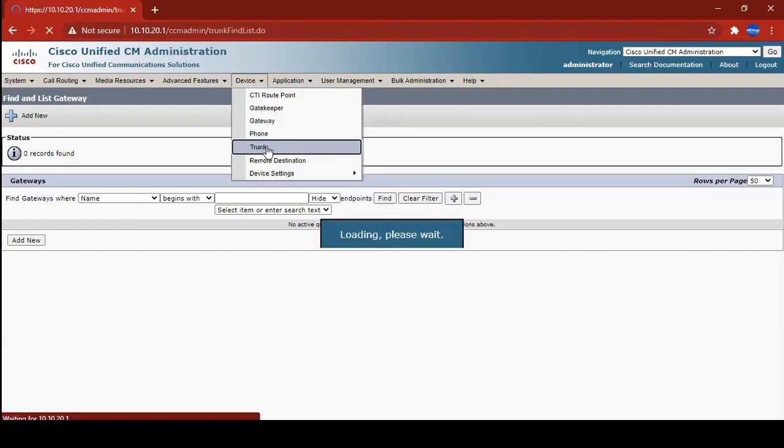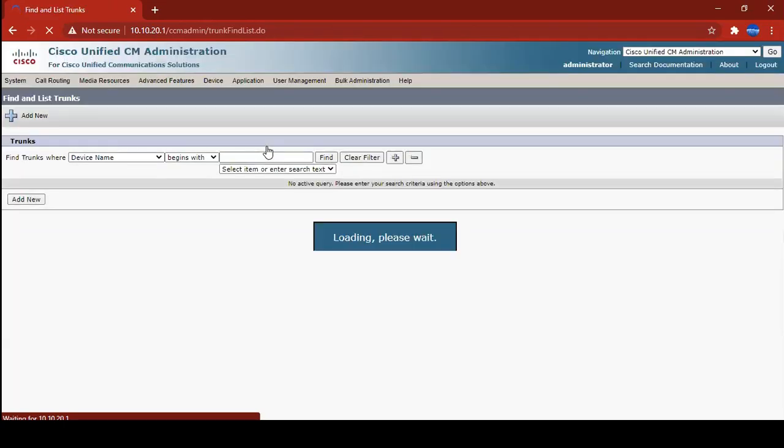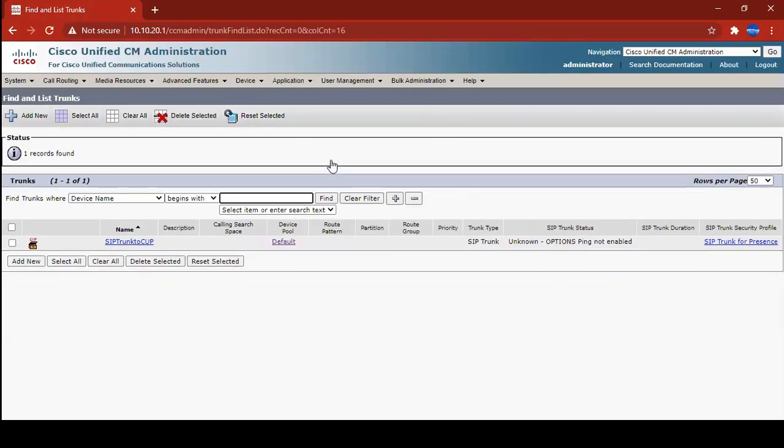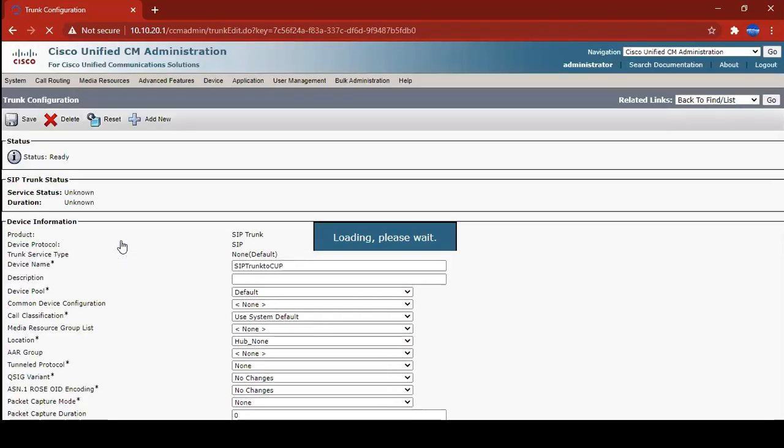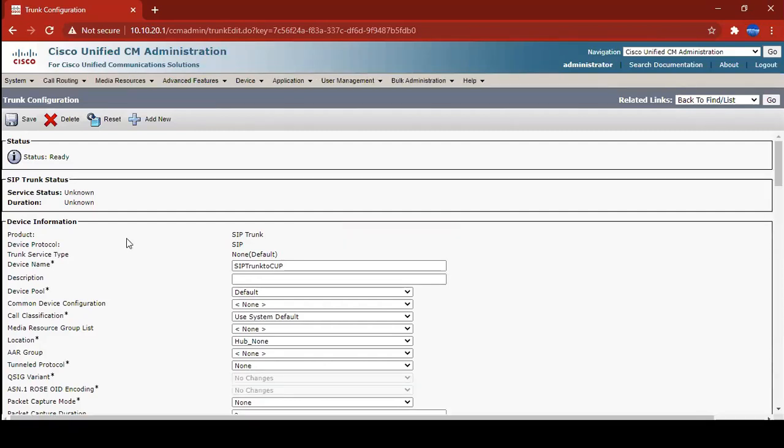Trunk, again, very important these days. They are much more popular than regular gateways, because slowly Cisco has also shifted towards SIP, and this is the place you come and add your SIP trunks towards your service provider, which is again like the trunk would basically be added towards your gateway.